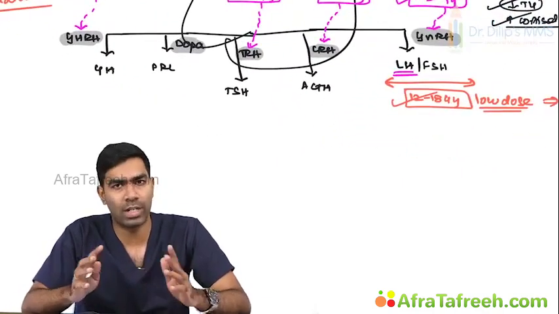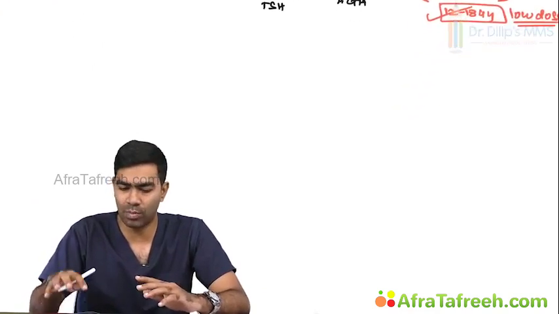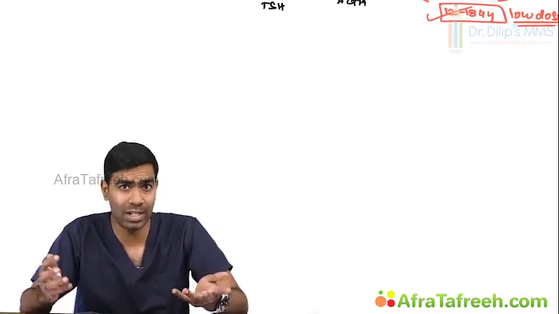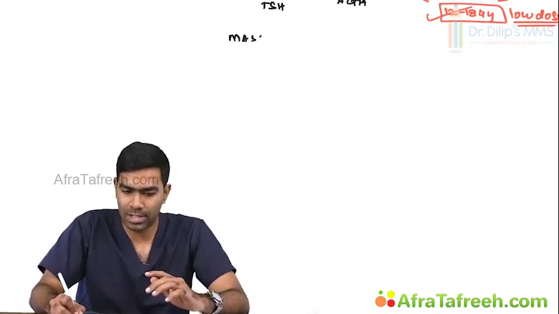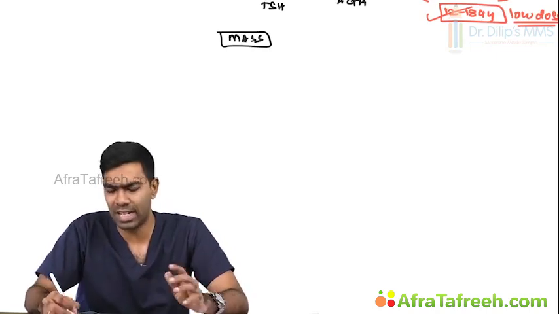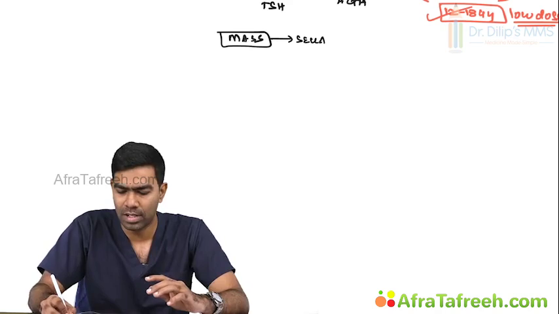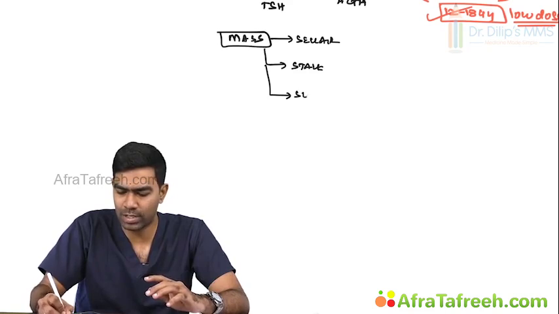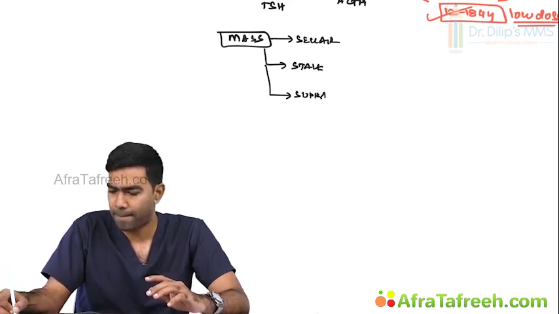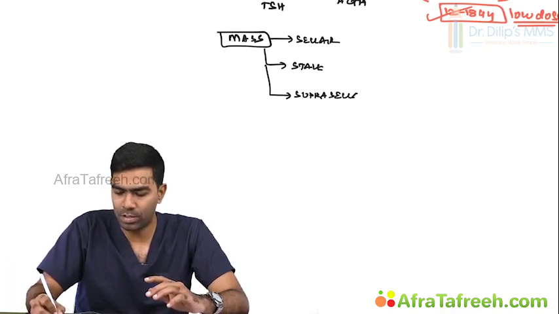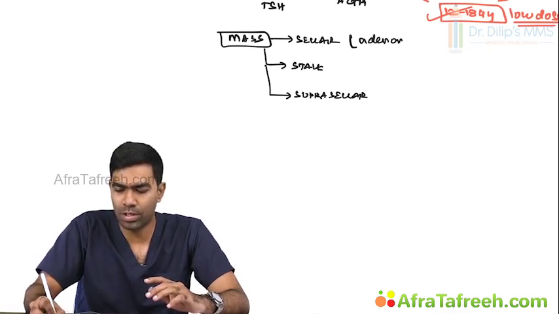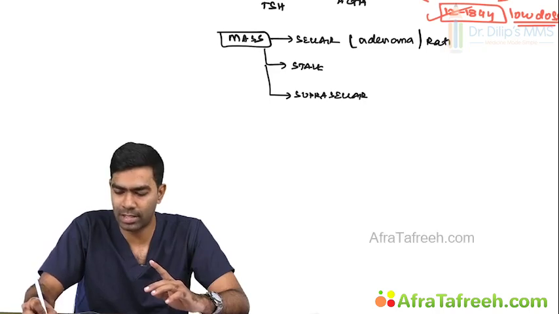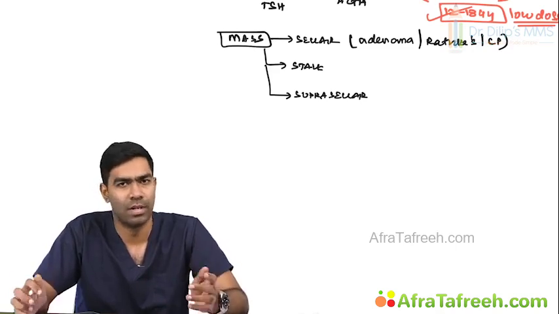So now once you have known about the radiation effects on the hypothalamus and pituitary, let us see what are the conditions that will affect the pituitary in general. So first one is the mass lesions, which can affect the pituitary. We have discussed in detail about this. It could be a sellar mass, or it could be a suprasellar mass as well. We know the examples of sellar mass. For example, you have a pituitary adenoma, which is far more common compared to other causes, or it could be a Rathke's cleft cyst, or it could be a craniopharyngioma. All of this we have discussed already in the basics of the pituitary.